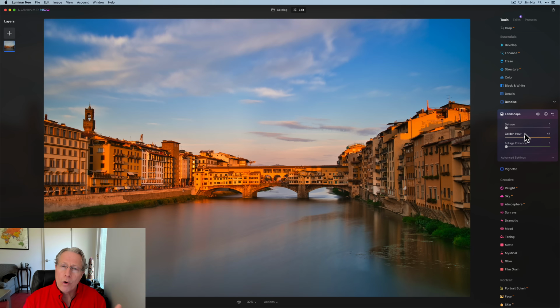So if you don't have any warm tones in your photo, you're probably not gonna see a lot of impact from golden hour, but this one has tons of warm tones, as you can see, and you can see what it's doing. It's really just intensifying those. I don't need it on this photo because I've already got so much warmth in the buildings and the bridge, but I use it all the time on sunsets, sunrises, golden hour, things like that. Those kind of photos, absolutely use it for that.